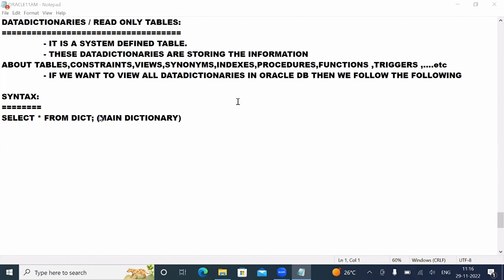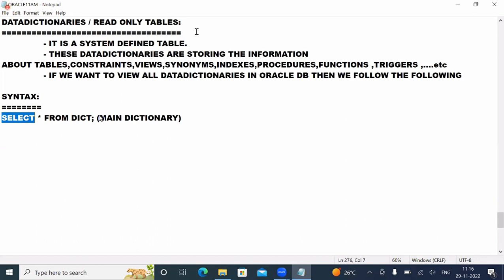And whenever we install our Oracle software, automatically some predefined tables are prepared by your Oracle server. In that, some tables we call data dictionaries, and these we call read only tables. Why? Because on these tables we cannot perform insert, update, delete operations. It's just for retrieval purposes only. The reading is nothing but which command we are using here? Select command. Other than the select command, we can't use any other commands on these tables. That's why these are called read only tables.